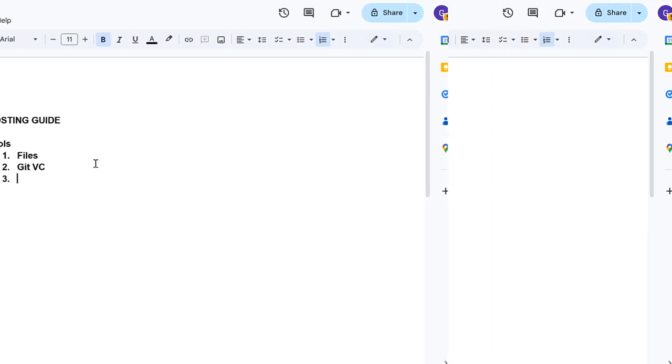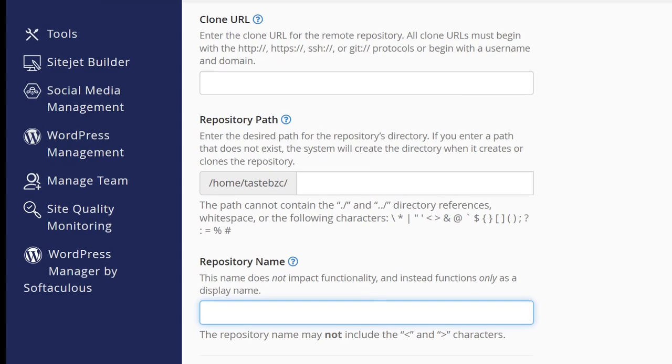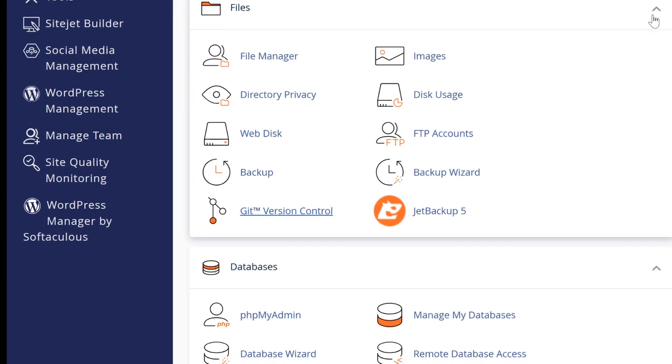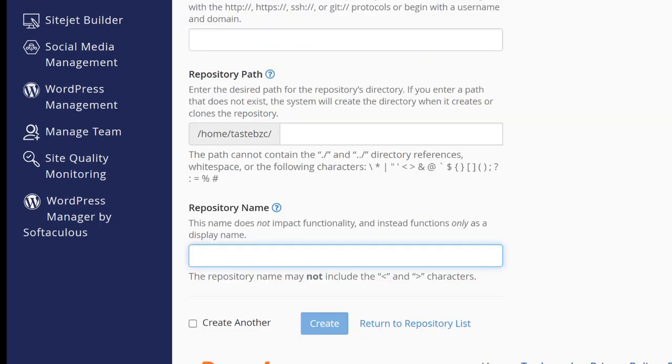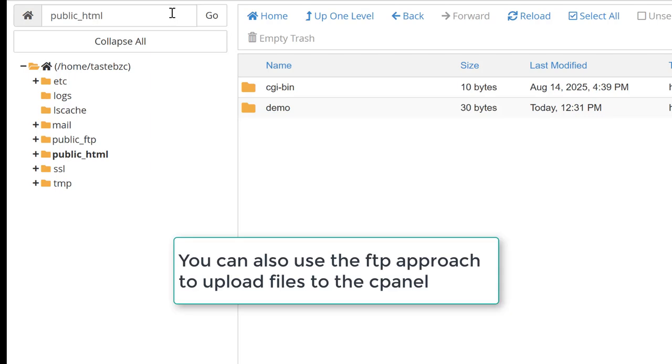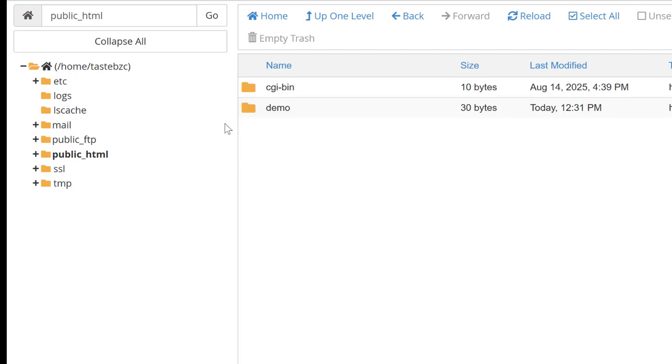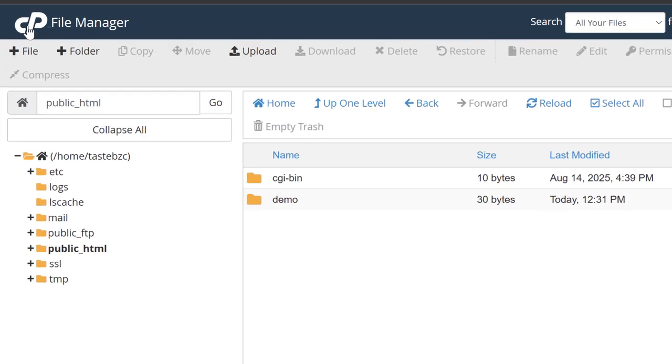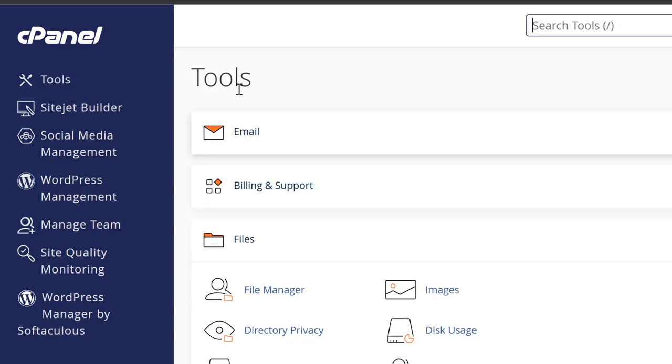And then the third feature is, so maybe before we move into the third feature, allow me to also clarify that we always use the file manager to upload our project files, and most of the times they're always going to be zipped files. So for example, if you're working on a Flask project, that means that you're going to make use of the file manager to go ahead and upload your files, in that they are stored within a particular path, as we shall see. While in the file manager, when you click on, for example, the logo cPanel, it will redirect you back to the tools of the cPanel here.